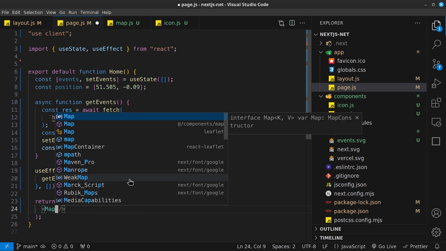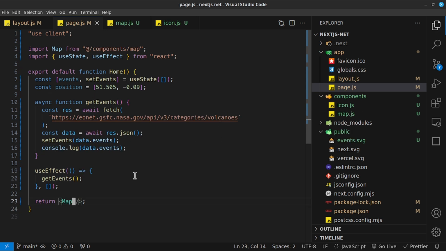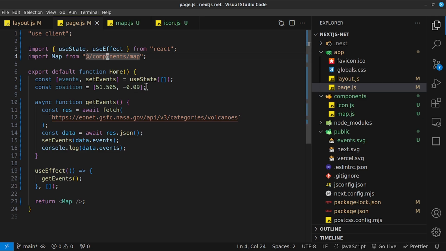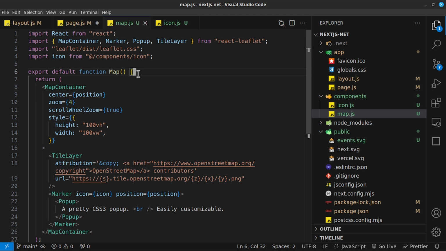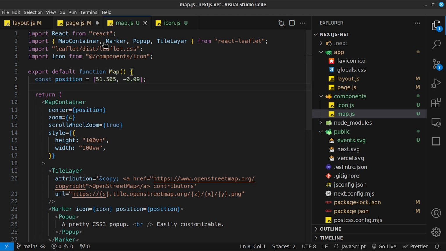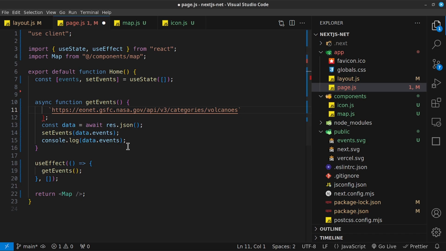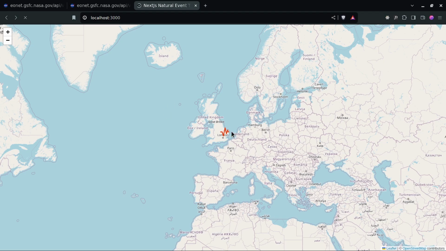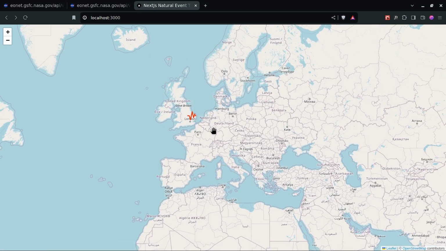delete, not on this one, the second one. Okay. And then save that, let this come down. So when I save that, then nothing should change on the screen. So it says position is not defined because we need this. So cut it out from here and then paste it on top. And then now save that, and we should see, oops, I'm getting an error somewhere. Okay, there we go. So our map is still the same.